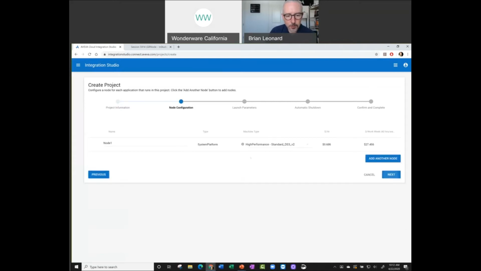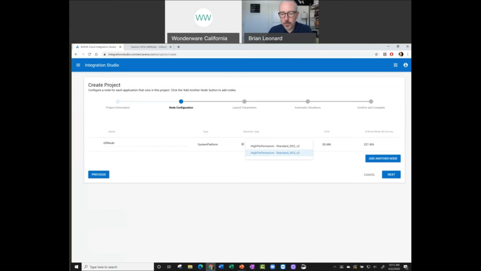And then we'll go to the node configuration. This is where we're going to configure the nodes. Oh, shocking, right? It's kind of weird how that worked out. But we're going to say how many nodes we want in this project, and the performance of each node, and the names of them. So this one, we'll start off with node 1. Let's just say I'm going to call that my GR node, like that. And this is going to be my high performance machine.